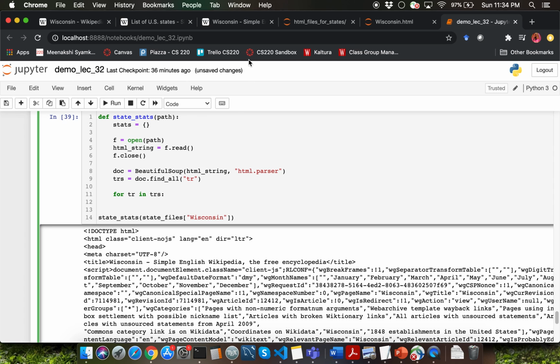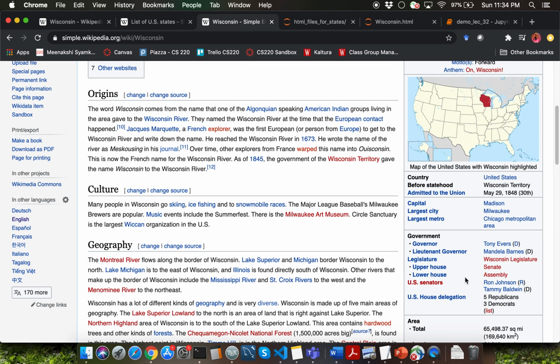What do we want to do inside each tr tag? We want to extract the value on the left and the value on the right over here. You can use developer tools to explore what tag is associated with each of those values. I can tell you that the tag on the left is the th tag and the tag on the right is the td tag.